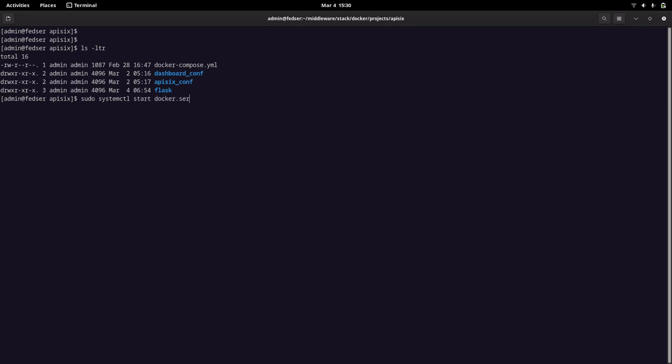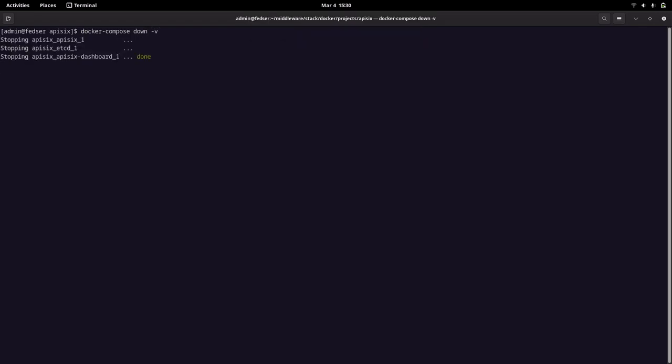In order to use Docker Compose, I need to have the Docker service up and running, so let me start up that service first. I'm also removing the old containers that I have so that we can start up freshly.